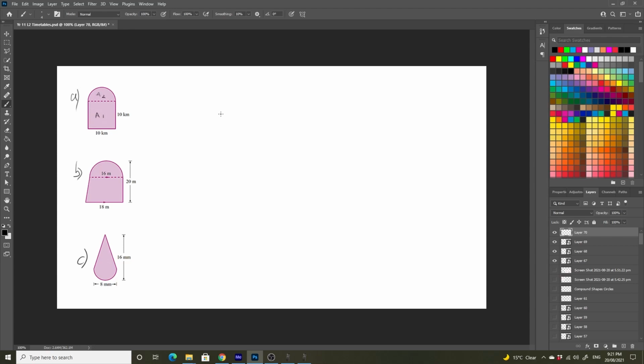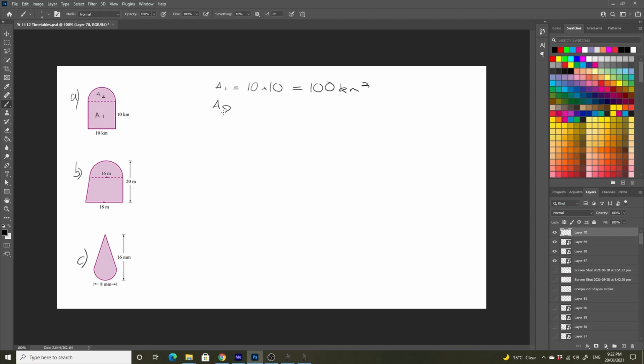So in order to solve for this particular question, what we need to do is work out the area of each and then add them together. So the area of A1 is pretty straightforward. A1 is going to be equal to, well, what is the area of a square equal to? Well, it's length times breadth, or in the case of a perfect square like this, it's actually going to be equal to the side length squared. So it's going to be equal to 10 times 10, which is going to be equal to 100. And the units is kilometers, so kilometers squared.